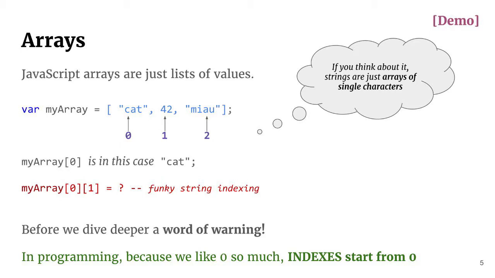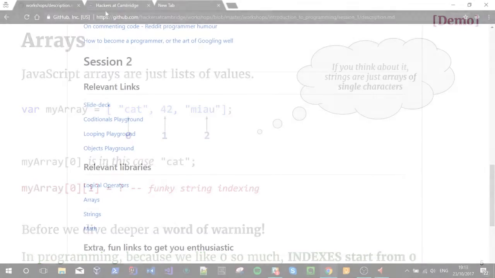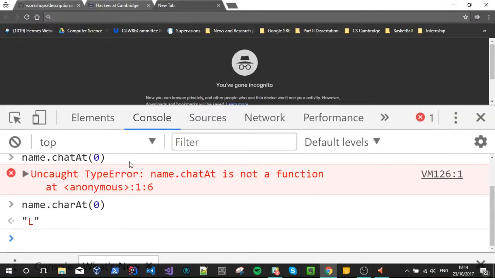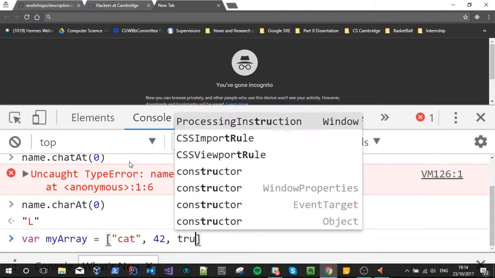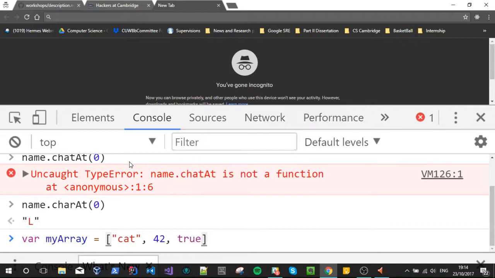Okay, I'm going to try to emphasize a bit more on arrays. So why do I think arrays are really nice? They're, like I said, lists of values. You can think of them as trains in which you can put a lot of stuff and just move them around. And I talked about how nice it is to access stuff in arrays. You can access stuff in arrays by indexing. And you index them like var myArray equals, let's do the example on the slides. Let's do cat and 42 and true. Okay, that's probably not the exact example on the slides.